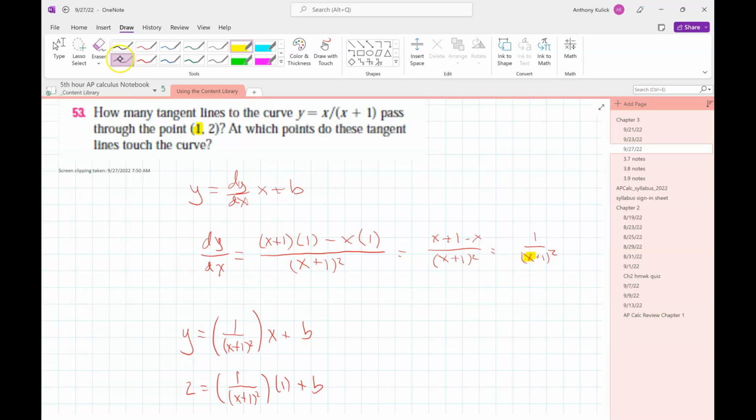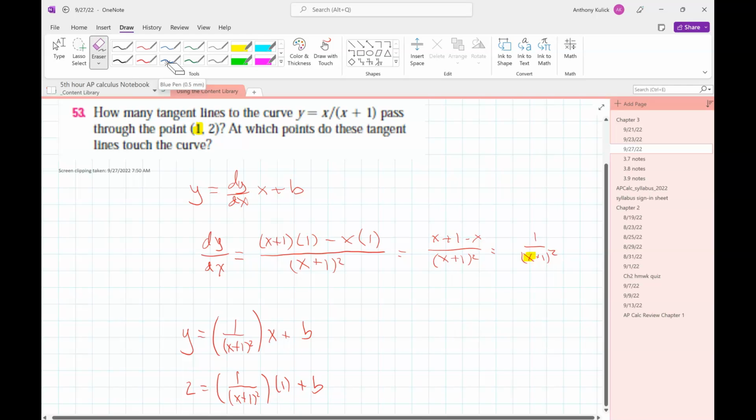Because that tangent line, if I have whatever curve and say here's the point (1, 2), I could have something like that going through it, where the slope of the tangent line is based on this point, but it still ends up passing through that one over there, right? So that's why I'm going to plug the x into the x part of the equation for my tangent line, but not into the slope form. Okay.